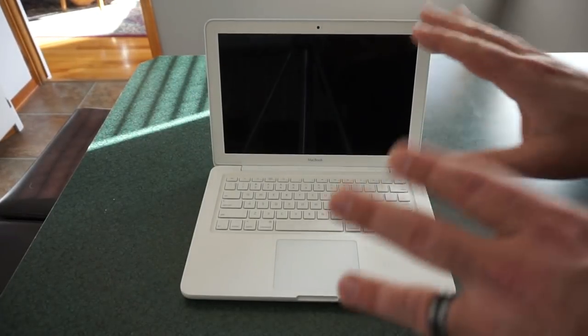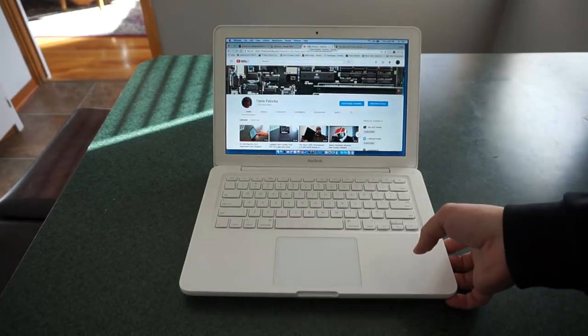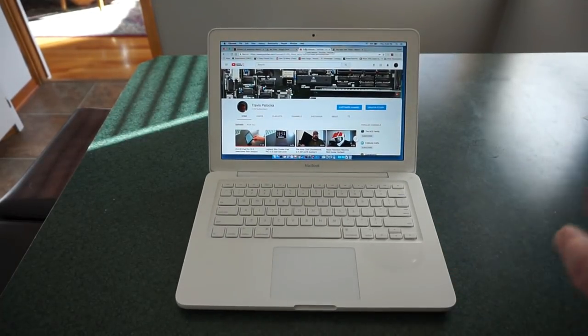Now, when we bought this, we paid $400 for it back in 2014. It was actually a refurbished model that was being sold from another company on eBay, but it came with a Mac Care plan. It had the hard drive replaced as well as the battery by Apple. So we were essentially buying a refurbished MacBook that was in almost like new condition when we got it. The case was in fantastic condition.